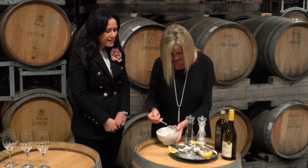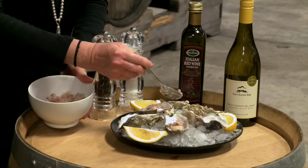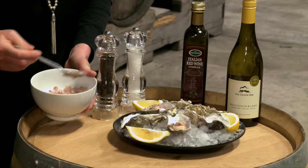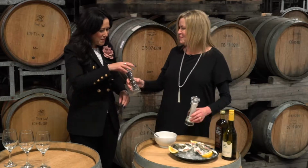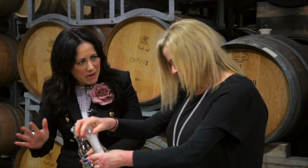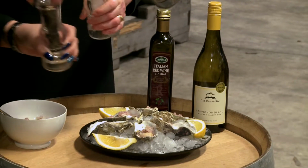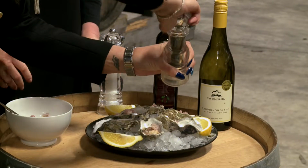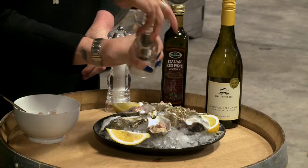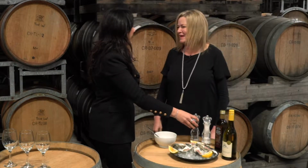And the display there, actually in the shells, just enhances it, doesn't it? It does. It's a really nice way to serve them up, just on ice, keep them nice and cool. And I might just get you to do the pepper for me. Thank you. Not too much, just a medium grind, to give that extra bit of flavour. And the great thing about the shells is that they can actually be a tool, can't they? They can be. They're your spoon as well.